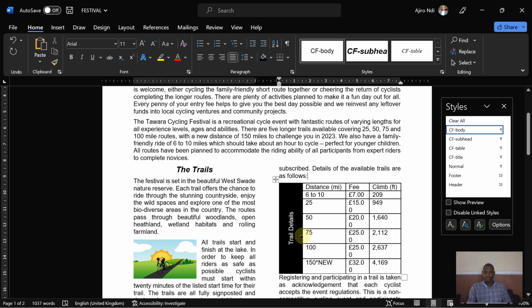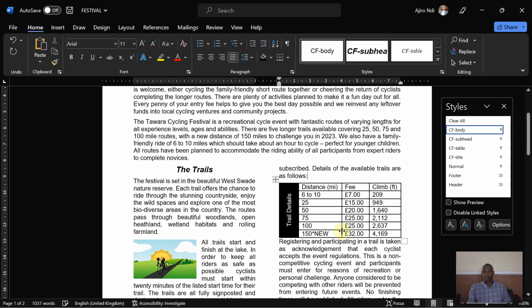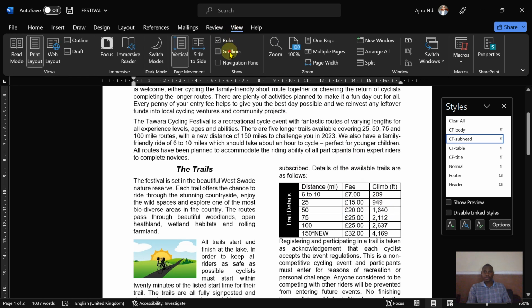Okay, so we have this. I'm just going to reduce this a bit. Okay, that is what I want. Okay, and view grid line.